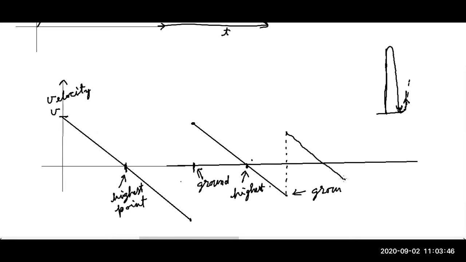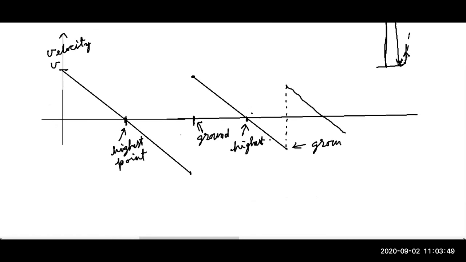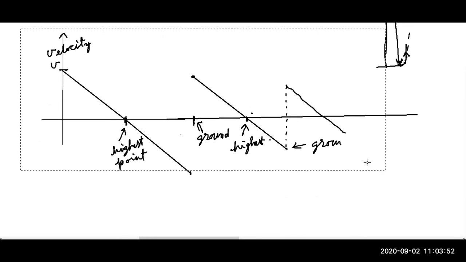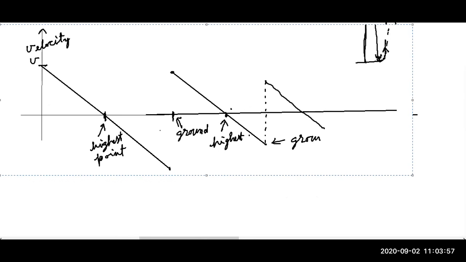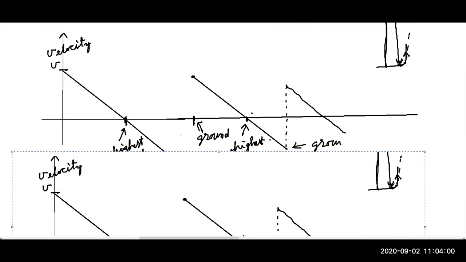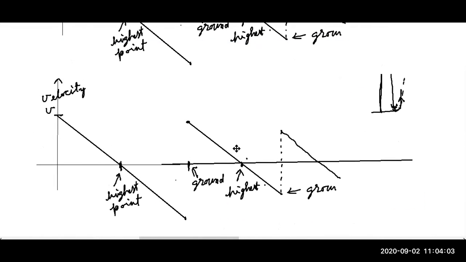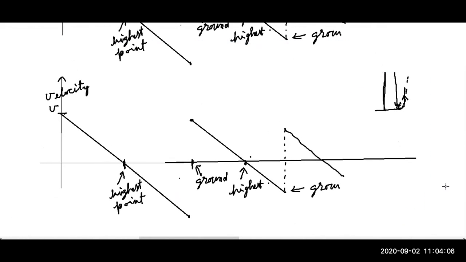So this kind of graph you can draw for velocity-time. And if you want to change this graph to a speed-time graph, how will it change? The changes we need to make are to the graphs which are going on the lower side. Since speed cannot be negative, you have to take the modulus of this. Modulus means the whole thing will become positive. So all the things which are on the lower side will become positive.